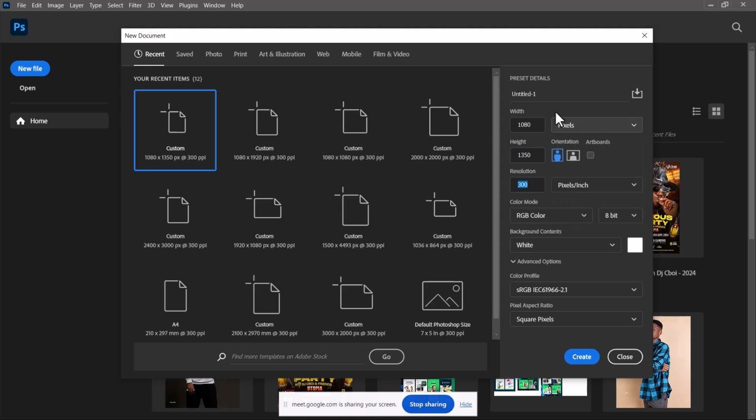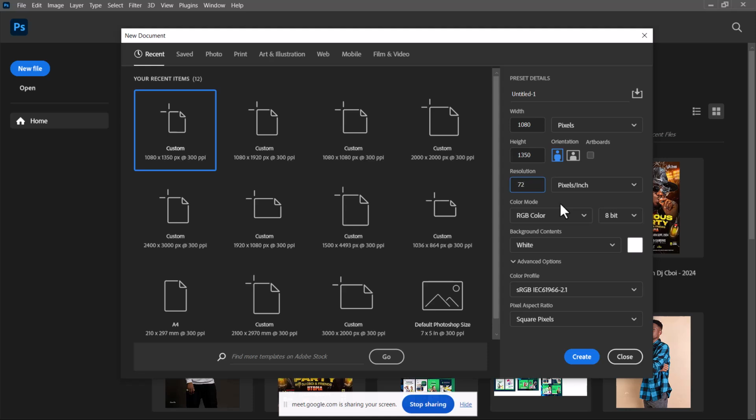That's just basically understanding the file dimensions and how to go about them. So this is the width, the height. Whenever you come, you can just play around with this depending on the file size that you have. The resolution recommended for print designs is 300, but you can still do 72.